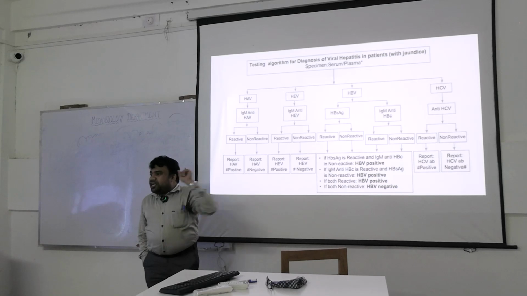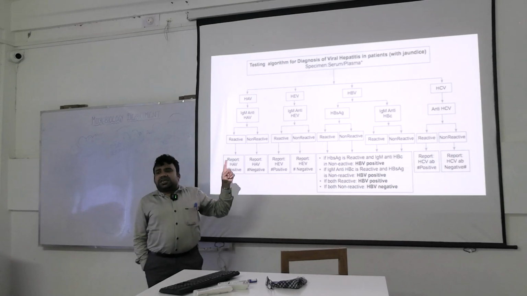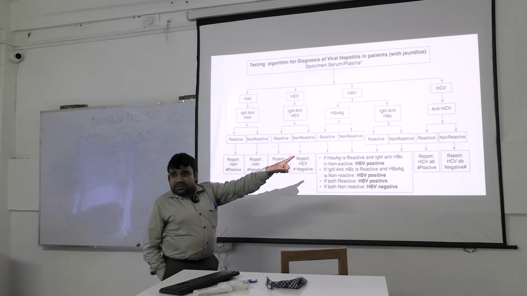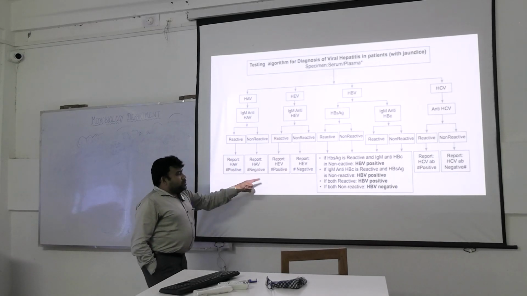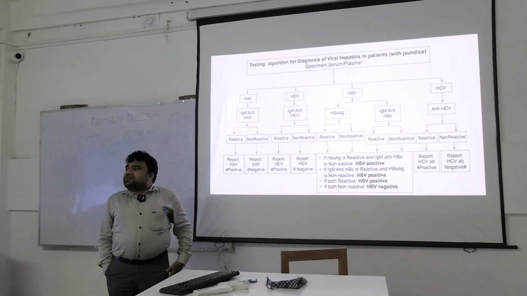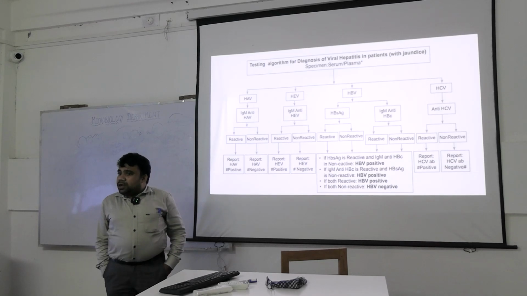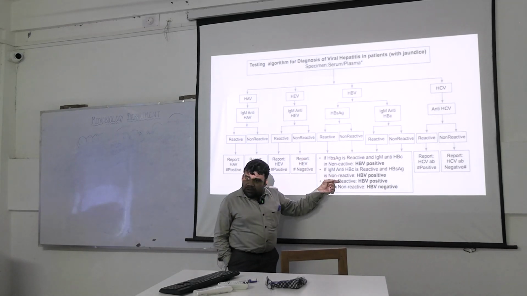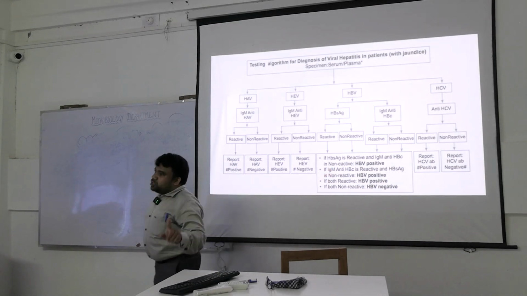Yes, we will test only if the patient is reactive for hepatitis B virus. So, we need to test for all the 4 viruses. Then we need to estimate whether any of the tests is reactive or not. And for hepatitis B, we have to ascertain based on all the serological aspects of hepatitis B. This is for the non-jaundiced patients.